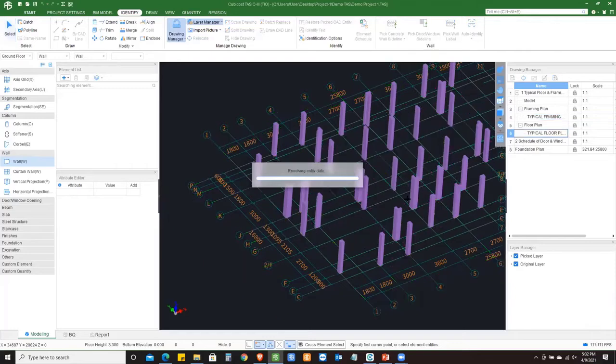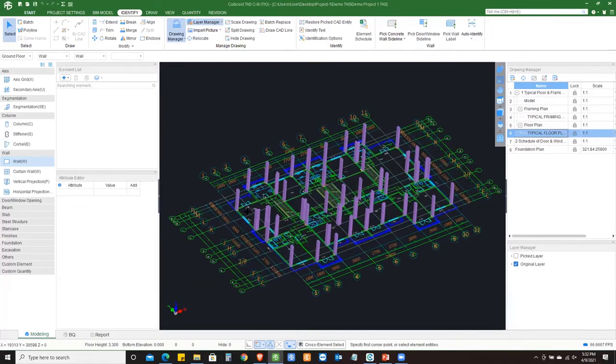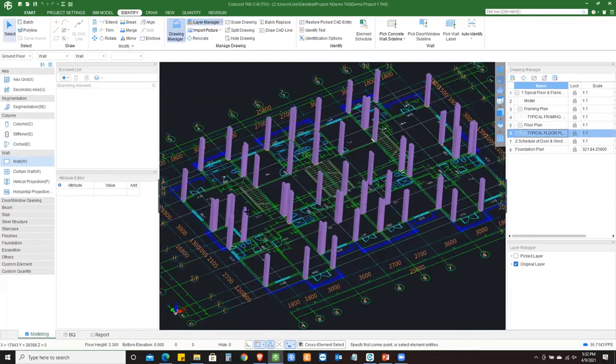Yeah, Samim, I was actually thinking, is it possible for the reinforcement detailing as well? Yes, reinforcement detailing is possible, but that is not in this software. The reason it is separated is because some people are not interested in reinforcement, to be honest.